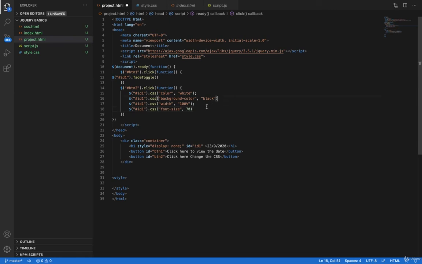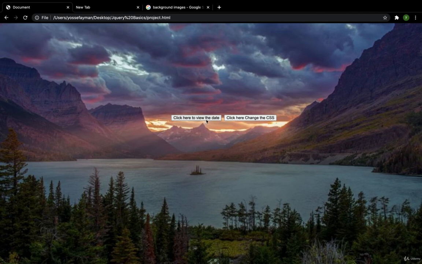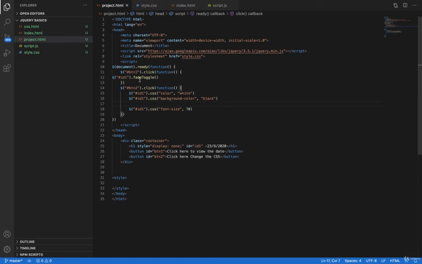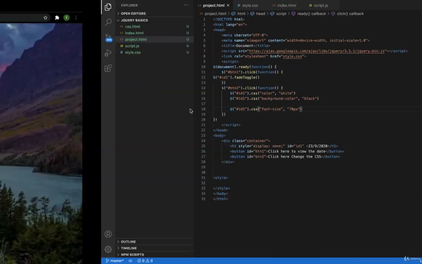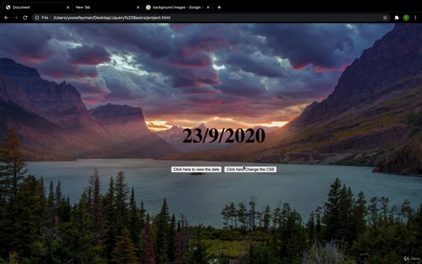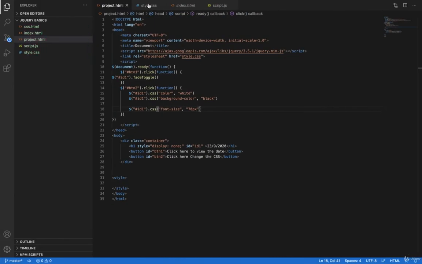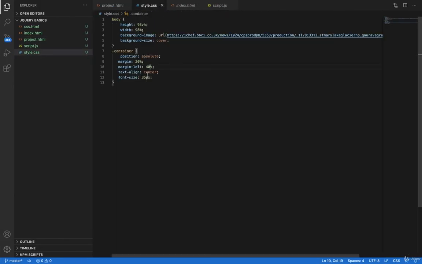Let's just delete this now. Let's try to delete the width. Let's make this into 70 pixels. Okay, 70 pixels. But I think we cannot change it because we have said this before in here. So we cannot change it.